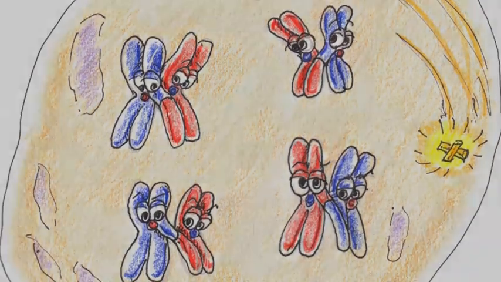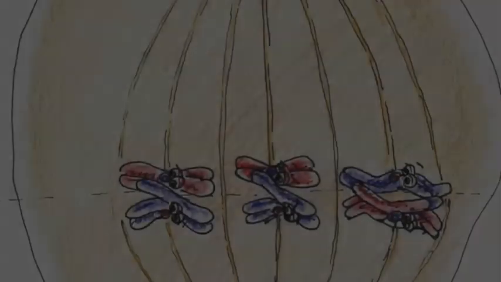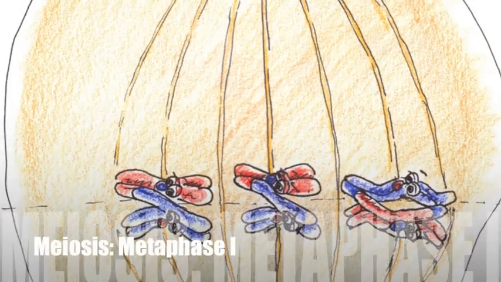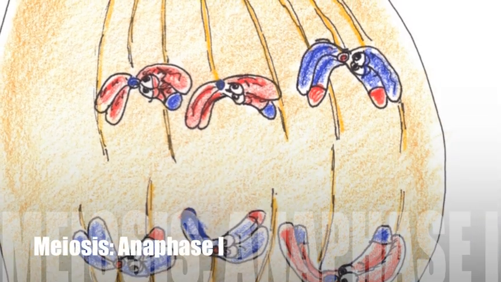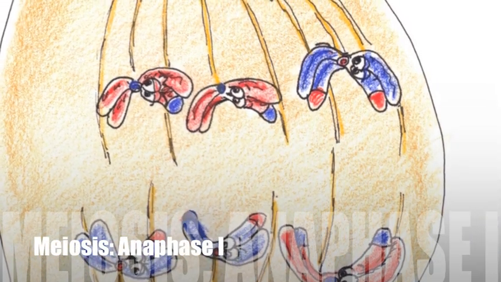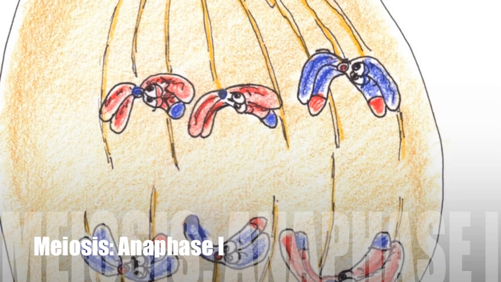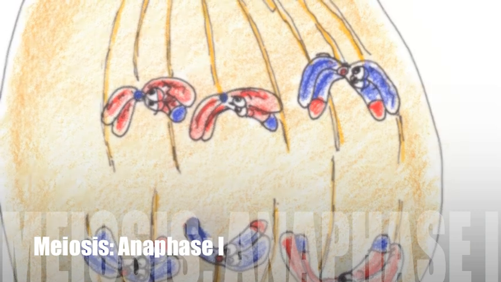Metaphase one, the chromosomes line up at the equator. Of course we all know daughter cells will just end up coming up later. In anaphase one, two groups ensue. It's half of what all those chromosomes do. Each group has chromosomes that are maternal, and don't you forget about those that are paternal.